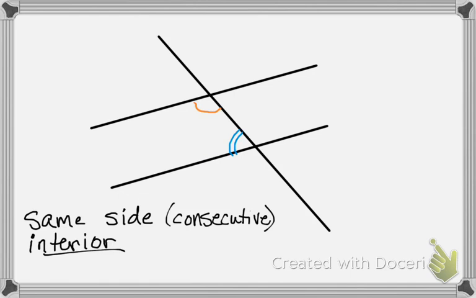They are supplementary. All right, so if I have this dot here, let's say that this is a square for the same side interiors. They are not equal to one another, but they do add together to give you 180 degrees. So we have that these two are going to add to give you 180 degrees because they are supplementary to each other, just from our first example.